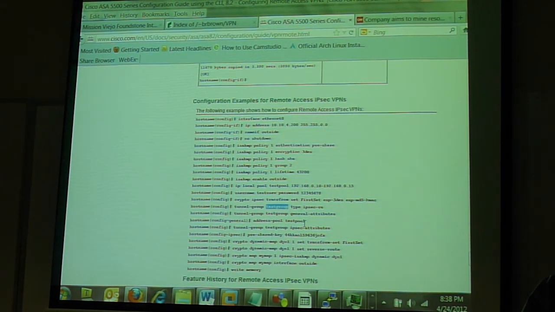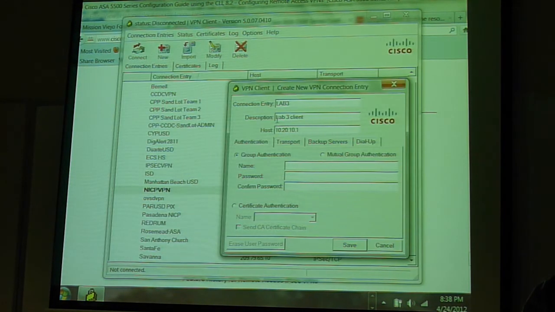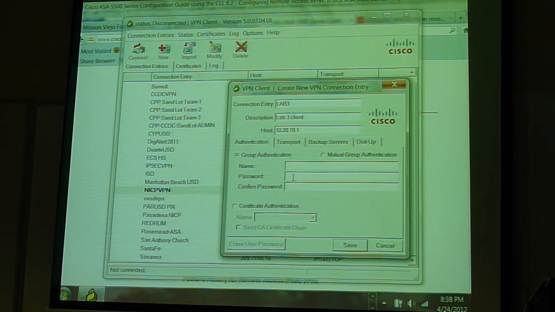You can name it whatever you want, but when you're setting up your client, your tunnel group is that name right after tunnel group. Everybody got that? Any questions on that? Sure. Your group authentication name. Your password is your pre-shared key, so it'll be Cisco.